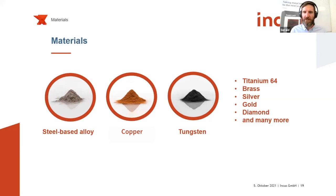The bigger challenge, once again, with different materials is the debinding and sintering, especially for reactive materials such as titanium 6-4, titanium alloys in general, or aluminum alloys. Those materials are quite reactive at higher temperatures. For us, this is one downside of our process. We have a relatively high binder amount, and you really need to make sure to get rid of all the photopolymer binder system to avoid the formation of carbide. Roughly at 450 degrees Celsius, the binder burns off. If you go too fast during the debinding and sintering steps, you create residual carbon in the matrix. For titanium 6-4, you would create titanium carbides in the microstructure, which would create brittle sections, and then you would not get the ductility of the material anymore.